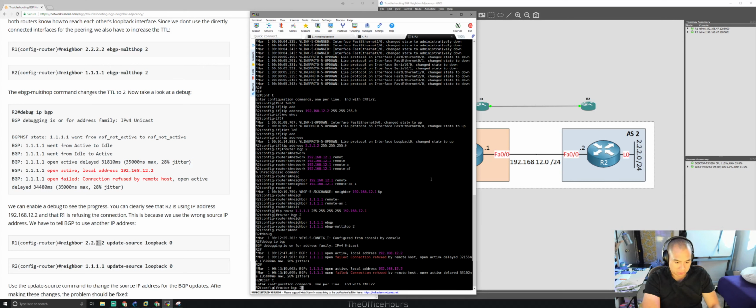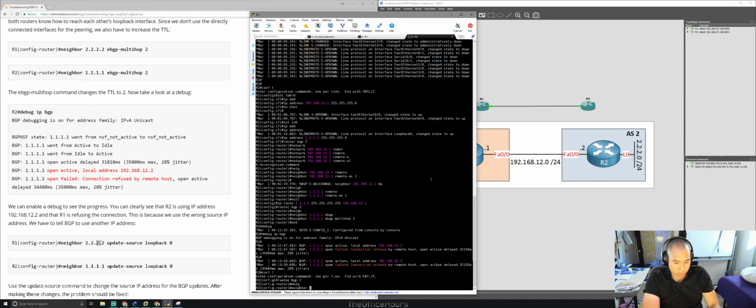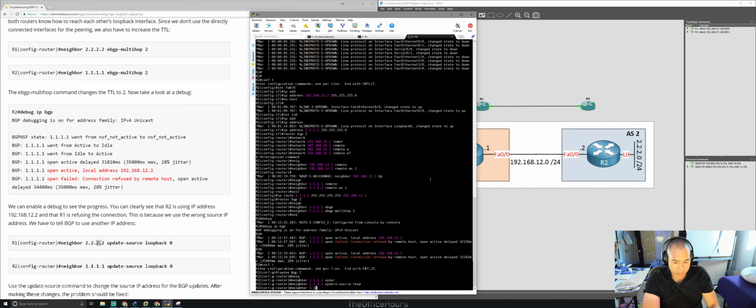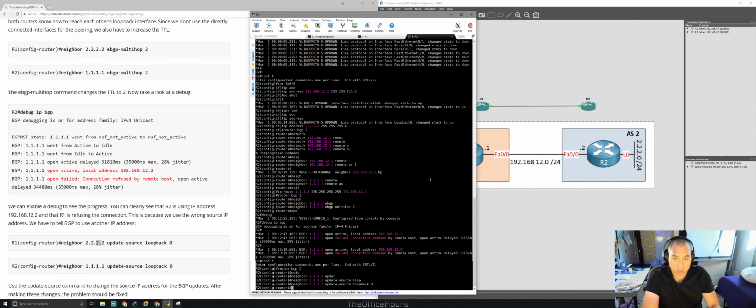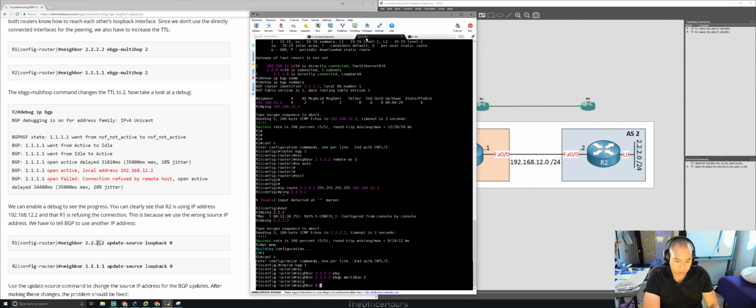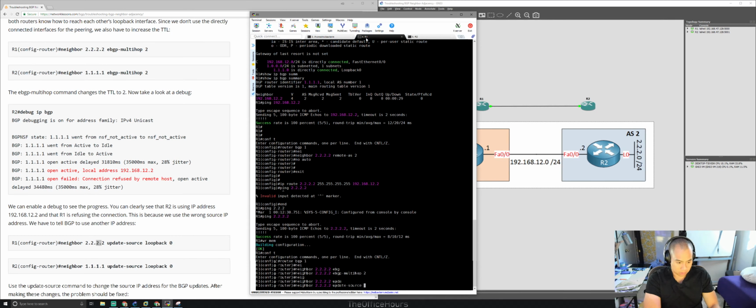router BGP 2, neighbor 1.1.1.1, update source loopback 0, and go back to R1, neighbor 2.2.2.2, update source loopback 0.